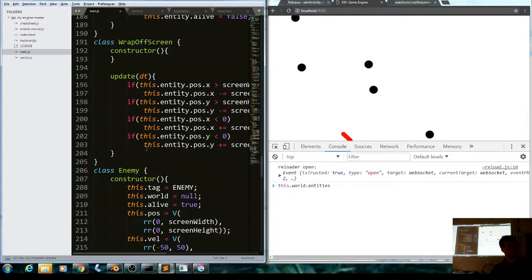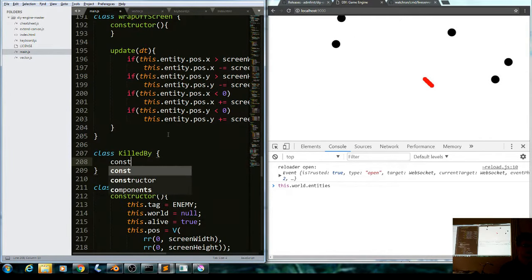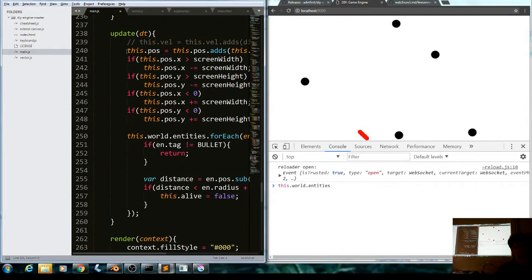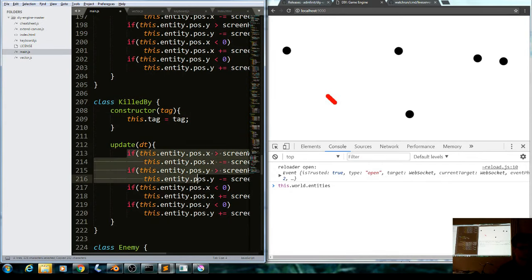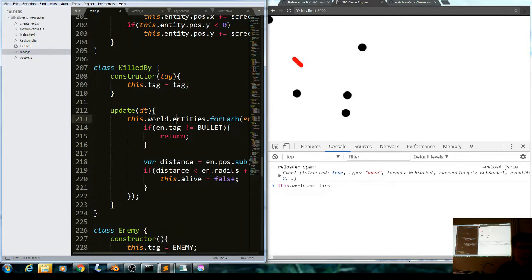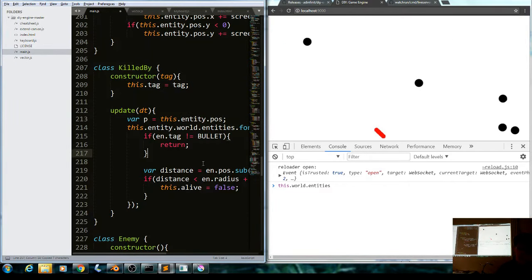So we can for now use class killed by constructor tag this tag, and we say that here killed by, here we shall check whether our position, this entity position, and this entity world entities.